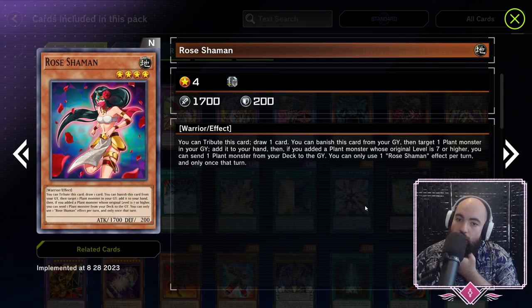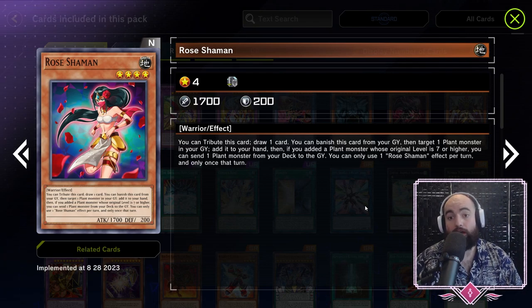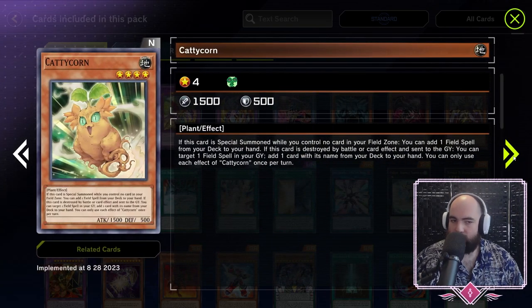Plant decks could want this. Fishing from the deck for lower power cards. I see this as really good. I think that Rose Shaman can see some play in decks, and so I just go ahead and play around the lock. Sure, some plant decks happen to lock, but this. Oh yeah, I see the vision.